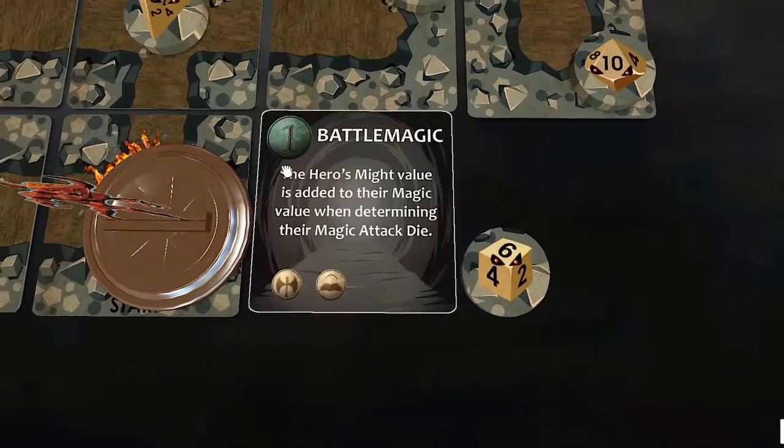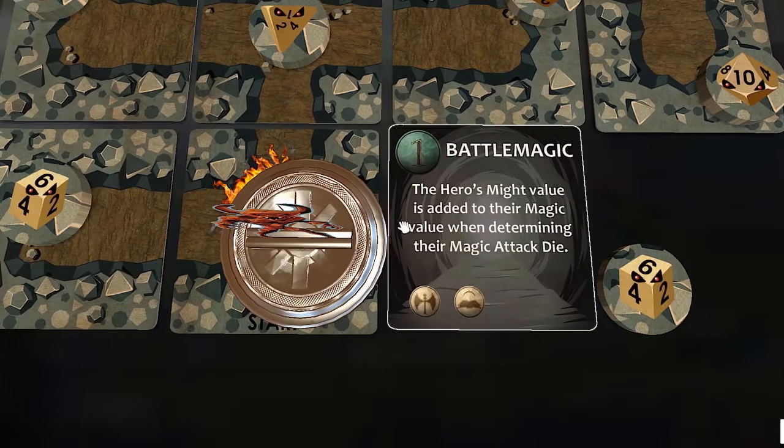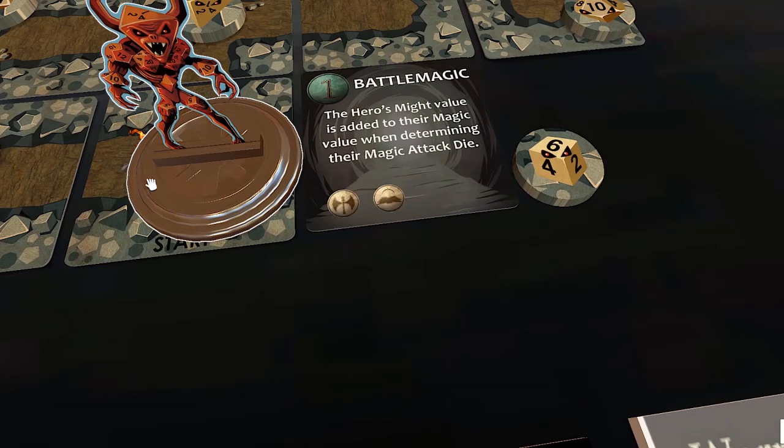Okay, so what happens? Well, the one here on the top left is just an indicator for the difficulty level of the tile. There's going to be 3 difficulty levels, 1, 2, and 3. Then the title of the tile, in case it's ever referenced for some reason, and then there's a description of what happens on that tile prior to the battle. So the hero's might value is added to their magic value when determining their magic attack die. So the hero is not us, that's the person that we're fighting. So nothing applies specifically to us right now.